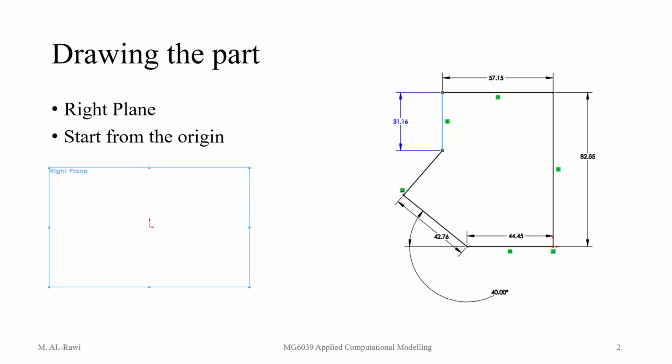And then left. That one, don't close it. See, it's missing dimensions, so leave it till the end. You go from here to there, 44.45, and then you sketch a line. Make sure that it goes with an angle of 40 degrees with a distance of 42.76. Leave it here, and then go back from top. And when you finish, you connect these 2 points to close the sketch.